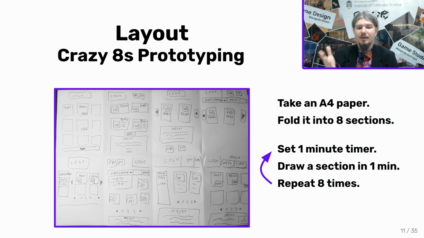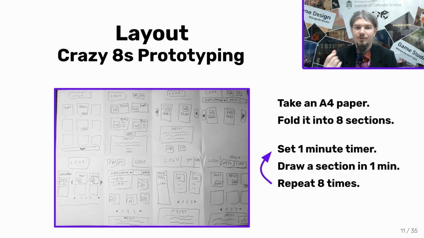And after this, you can look at the 8 designs, see what worked, what didn't, and pull the elements from there into your actual poster. Maybe one of those was so perfect that you actually take this as a basis of your poster layout. But maybe none of those were good enough, so you take some elements from these different ones. But you have thought it through for 8 minutes, and that's the main benefit of this prototyping approach.